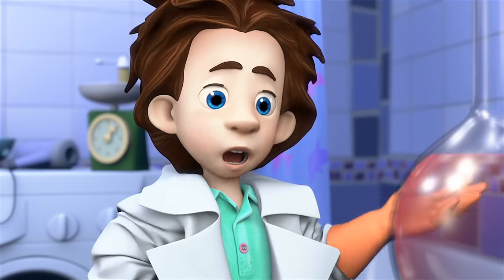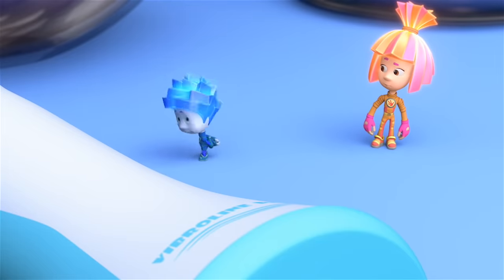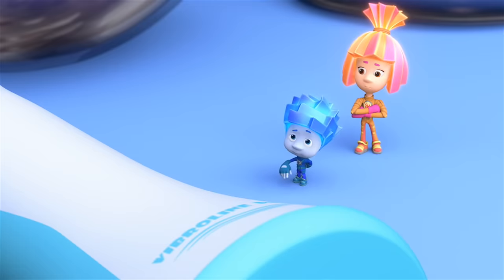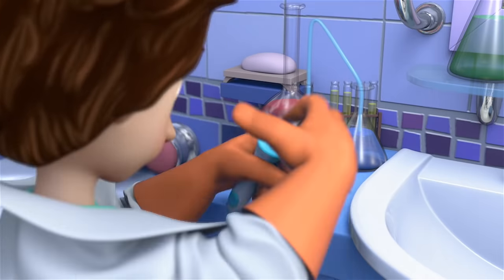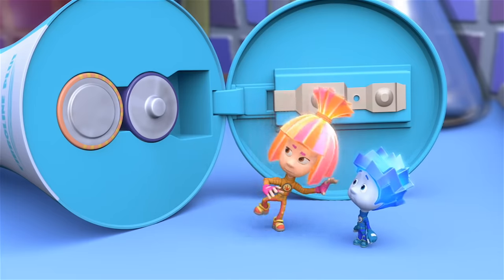So what can we do about it? Here's what we do. First, we take out the motor, then we take the gears out, and then the mechanism. How much time do we need to do that? 1 or 2 hours. What? No! Just listen here, Tom Thomas. You need to open up the battery compartment. Wait for me right here.